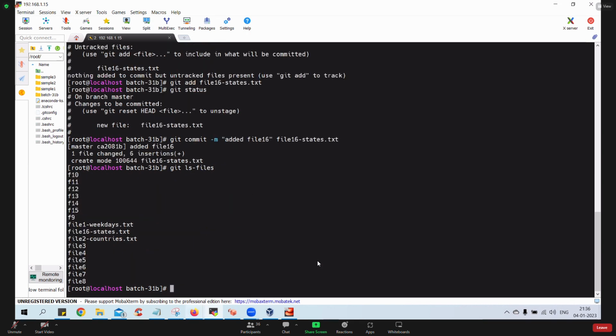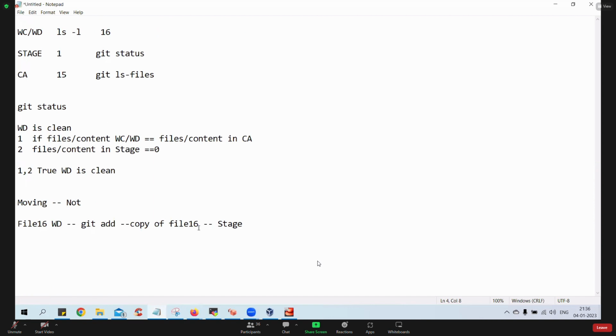Okay. Now, one more understanding improvement here. You need to write all these points in your notes, guys. So the file number 16, which was sitting in the staging, when you applied the git commit command, what is happening is it is trying to move the file from stage to commit area.